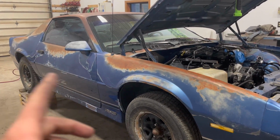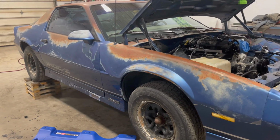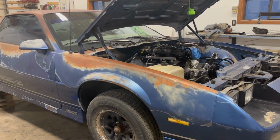If you want to see more on this build of this 90 Camaro that is well patinaed, I mean, that thing looks better than most 40s, 50s vehicles. But anyways, it's just a fun little car that I'm going to drive around that looks like a piece of crap that maybe has some snort.